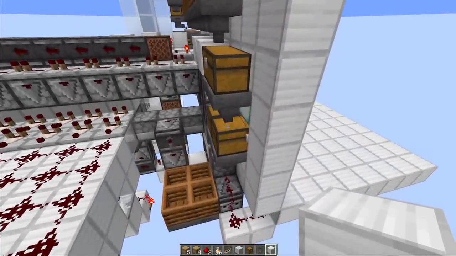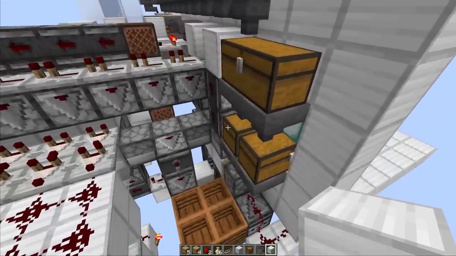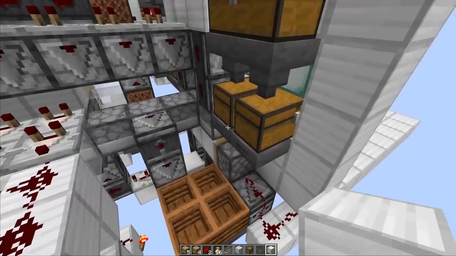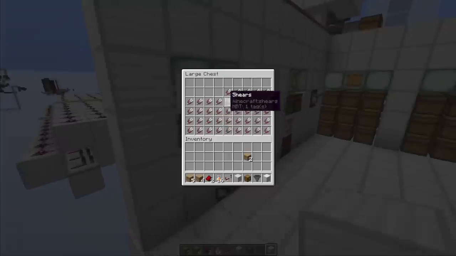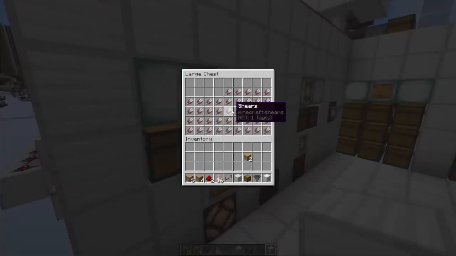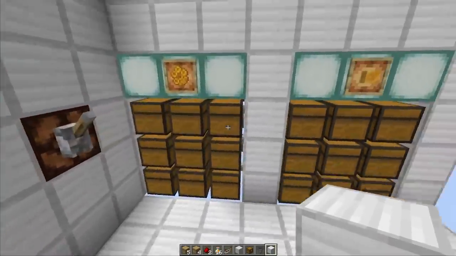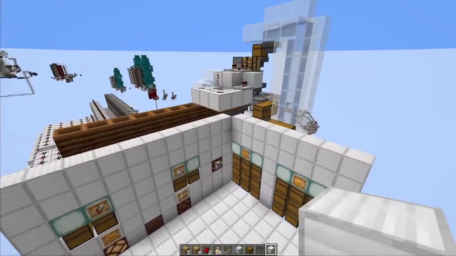So the only thing we could run out of now would be shears. Could technically also add an auto crafting system for that, and then we could add an iron farm to make shears, but let's not overdo it. I think if you fill up two double chests with shears, I think each shears has 250 durability or something like that. That lasts a long while. Storage is probably filled up before we run out of shears. So let's just build this in survival.